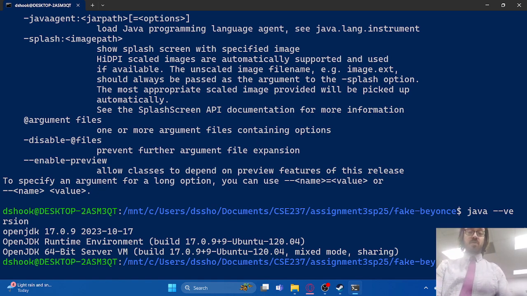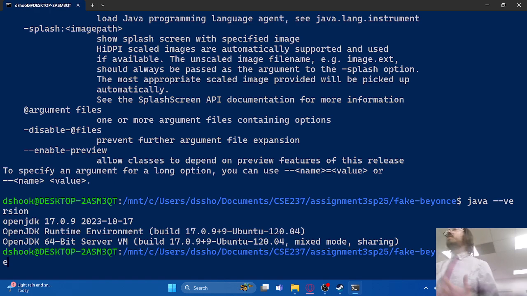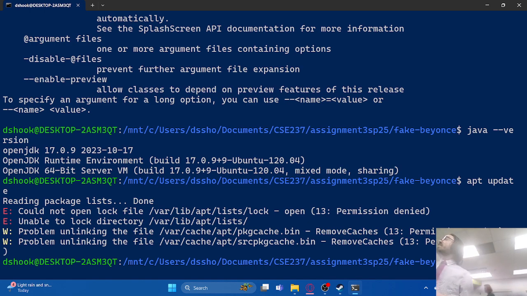But in order to install Java on the command line, we have to use what's called a package manager, and the one that's by far the most common that you've heard of, if you've done anything with this at all, is called apt. So the first thing that you want to do, if you're on a PC, is, on a Mac, again, you probably don't have to do this. But if you're on a PC and you need to install Java, first thing to do is to run apt update, and it's going to probably tell you that permission is denied, just like it told me, because installing stuff on a computer is considered a potentially risky thing, potentially dangerous thing, can change stuff. So we actually need to run it as an administrator, which means we need to use sudo.